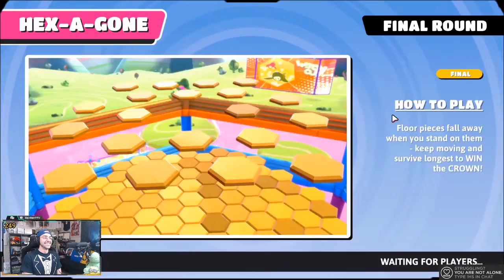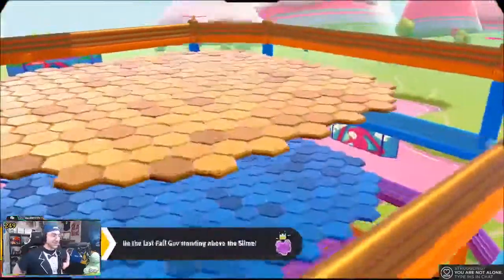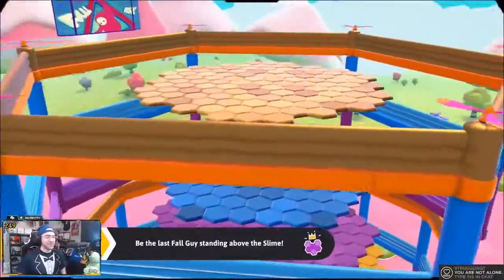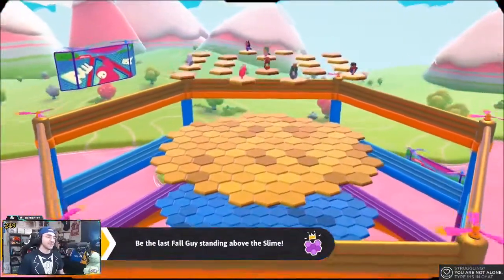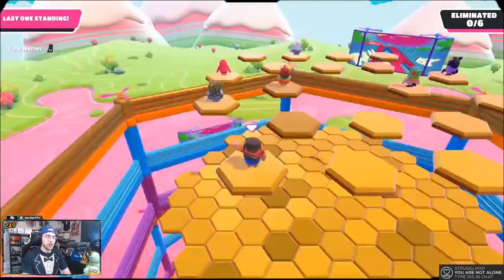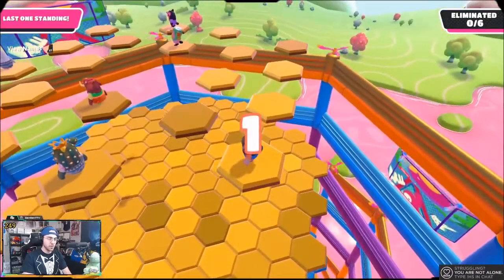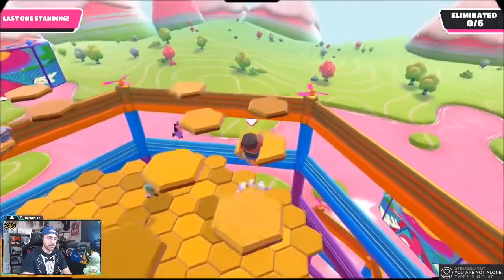Hex-A-Gone. Let's go, baby! Win on the first game of the night? Fall Mountain's your favorite? Hex-A-Gone is definitely my favorite final. Ooh, I have lots of top row space to work with, too. Normally, I like dropping down, but when there's this few people, I'll probably just use up these top tiles if I can.